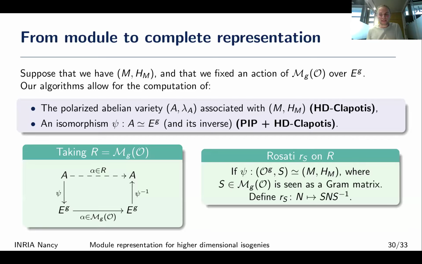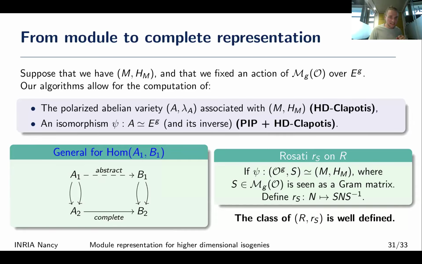Before moving on, I just wanted to notice that this gives me a well-defined couple, R and its involution, in the sense that if we change the isomorphism we took, we end up with more or less the same couple. And in fact, in our paper with Damien and Aurel, we made something a little bit more general. If I take a high-level perspective here, in order to compute the action of a morphism, thanks to the double pass that were hidden in my isomorphisms, I can reduce this to the computation of another morphism. So if I know how to evaluate morphisms between A2 and B2, thanks to double pass, I can recover how to act by morphisms from A1 to B1. So this is really the general setting. As I said earlier, having double pass will allow us to evaluate things on every point we need.